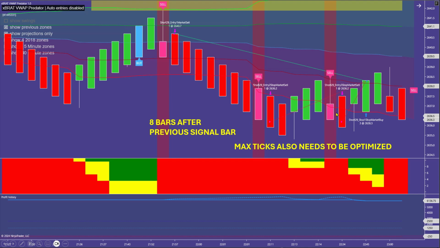So this is a short. We get the price action moving up to this resistance zone, and we get a big rejection of those highs, and we get a sell signal at this point here. We get a market order, so it doesn't take the stop market order because it goes through quite quickly, but we get a market order at this point.